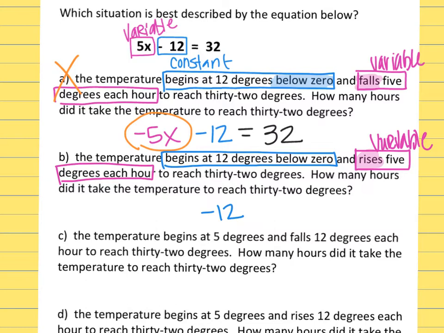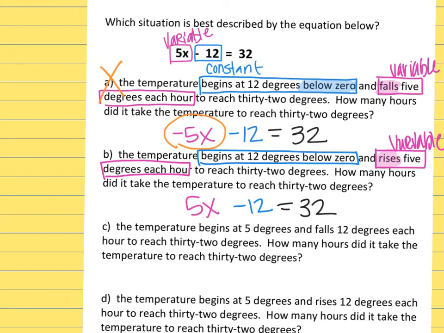I didn't really have room to write that 12 was the constant, but it was. And positive 5X still equals 32 degrees, so this one has everything that matches. This one is going to be the correct answer. I can double check these just to make sure, but that one looks pretty good.